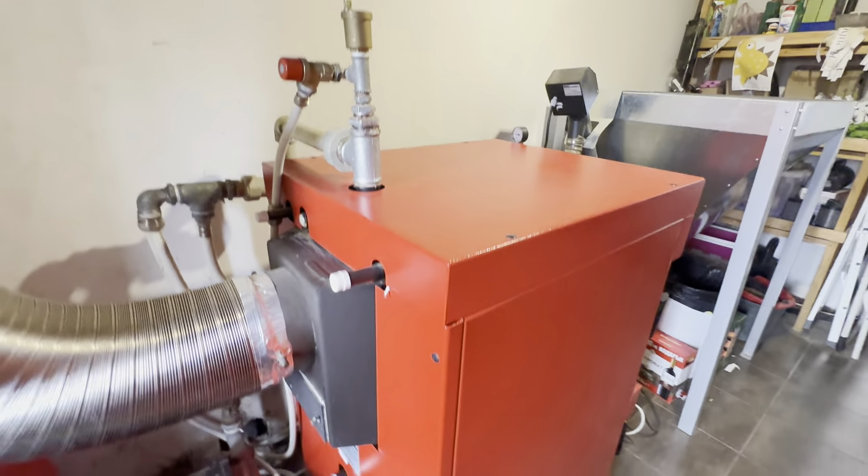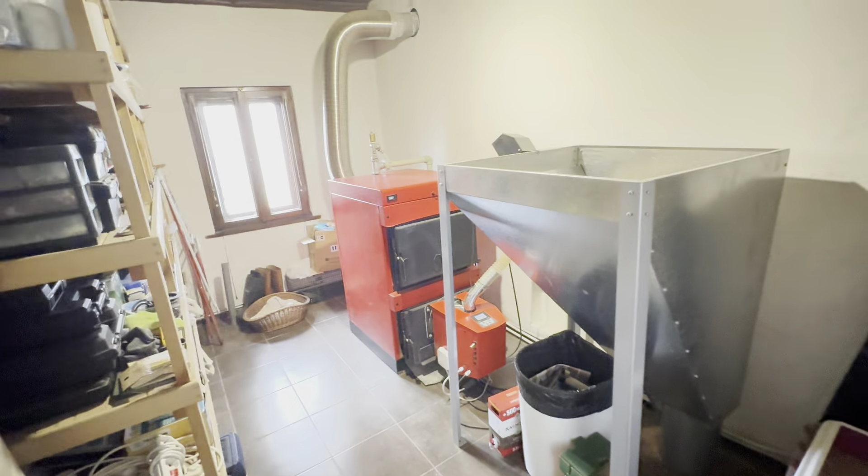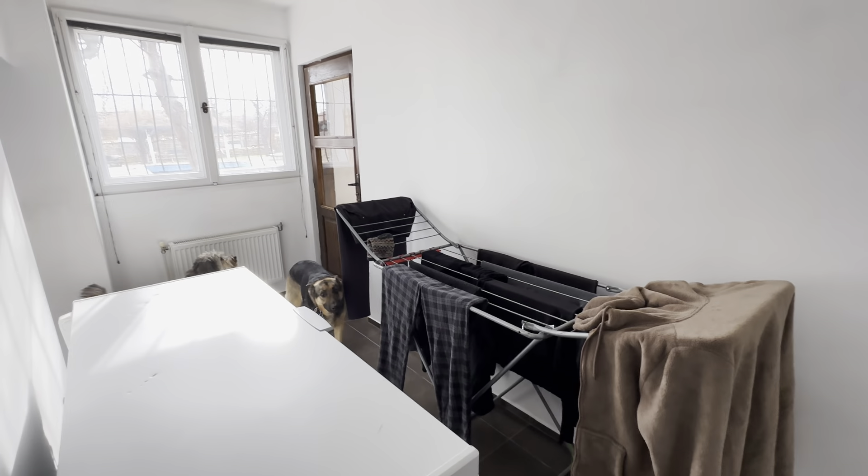The heating boiler is a really good one. You got proper electric devices, plus a tank for the pellets. Beautiful, nice, tidy, clean — and it heats the whole house perfectly. Look at the ceilings — the original ones of the house, been painted like this many years ago. Amazing one.